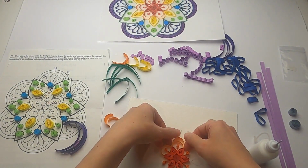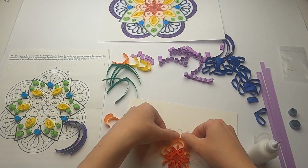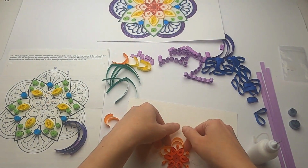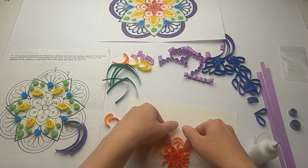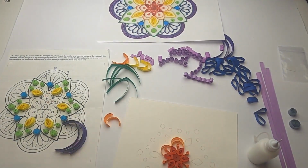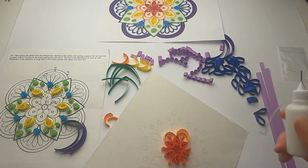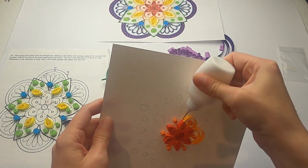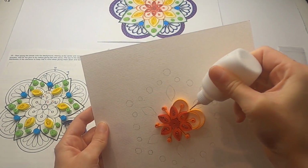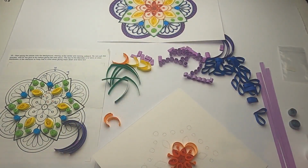Notice that I'm just sliding it over and not moving it around anymore, just waiting for it to glue. The less you fidget, the easier it is on you to do these things. There we go. Now for the other one, just a little bit of glue there.